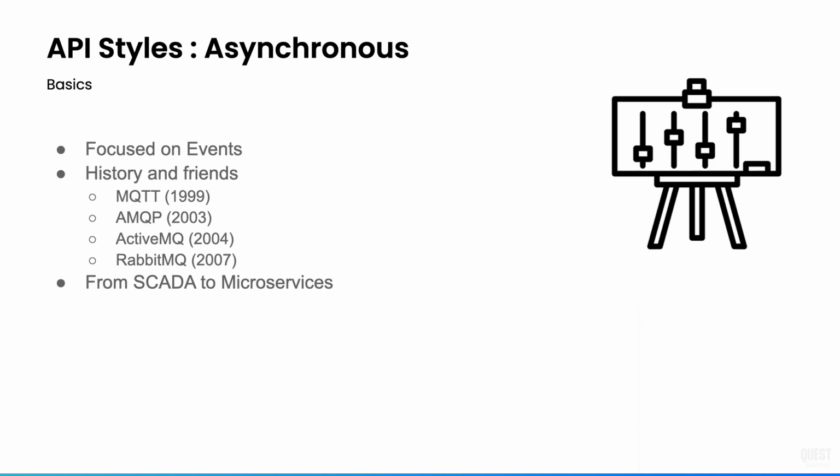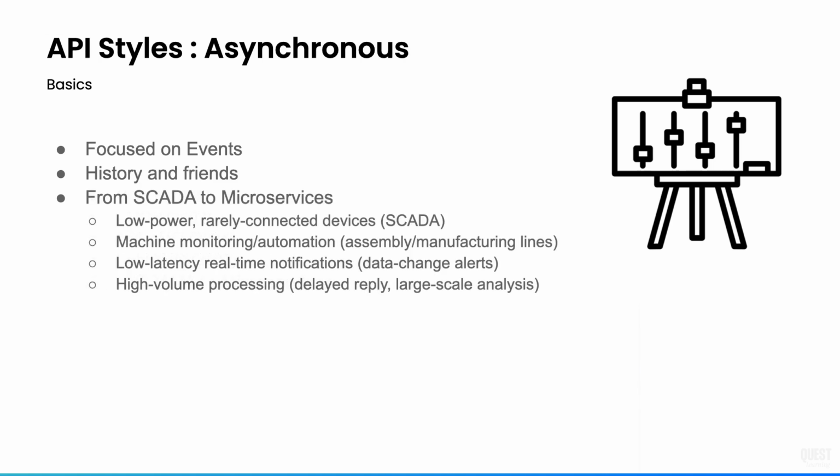Notice this MQ, message queue. Originally, the actual implementations had a lot to do with messages in queues that might collect up for quite a while and then be spooled out when somebody connected to that particular device. Nowadays, we actually don't use queues as much as we do just real-time data storage and processing. Now, as I mentioned, originally this was focused at low-power, rarely connected devices, SCADA devices they're referred to.